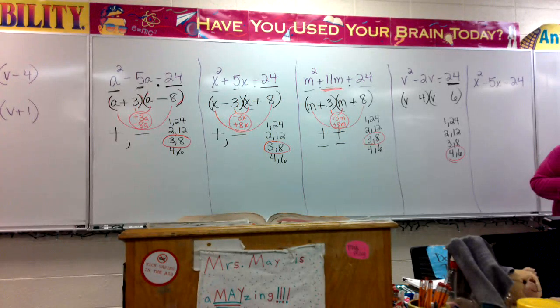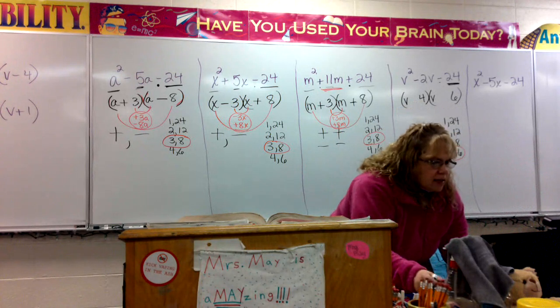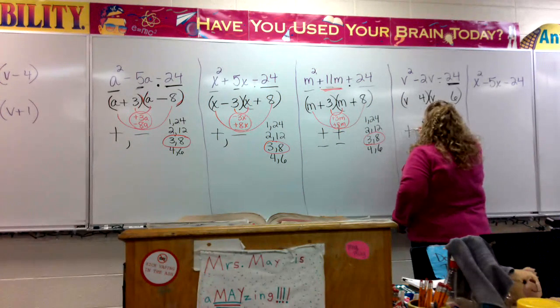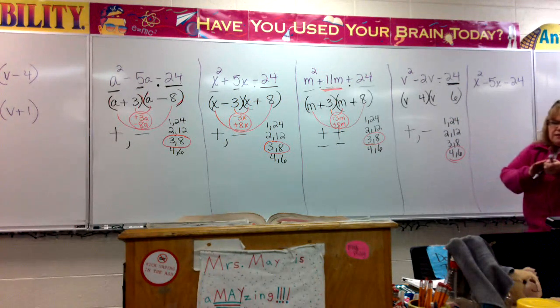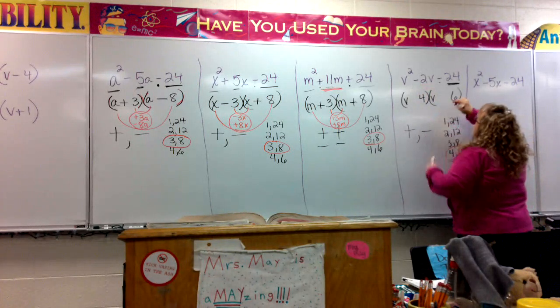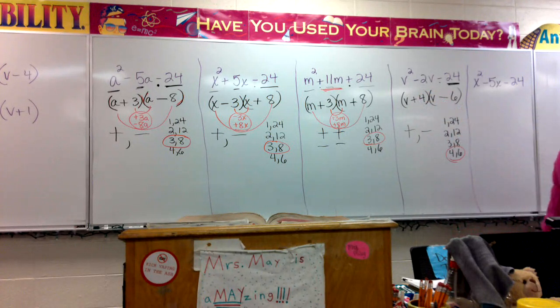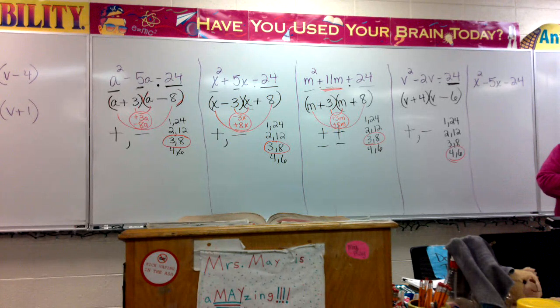One of each. We're going to have a positive and a negative. That's how you get a negative down here. It's got to be one of each. And then you take the bigger one, 4 or 6. 6 is bigger. It gets this. So 6 gets the negative, 4 gets the positive. Is it all coming back to you now?